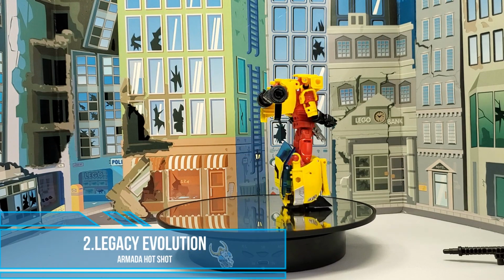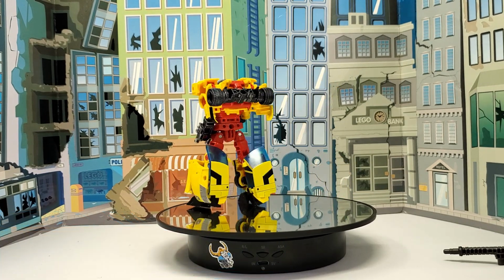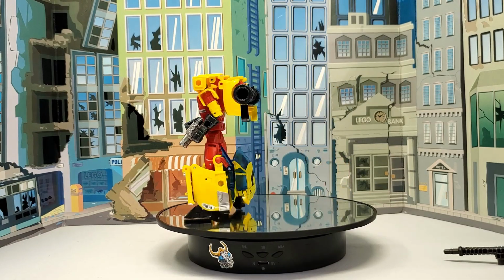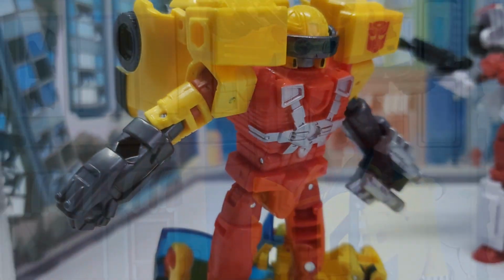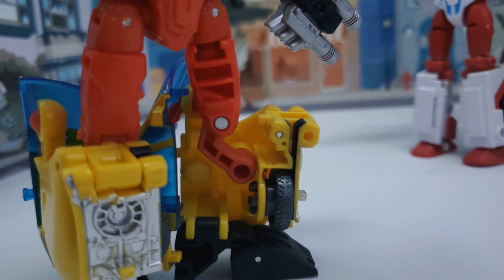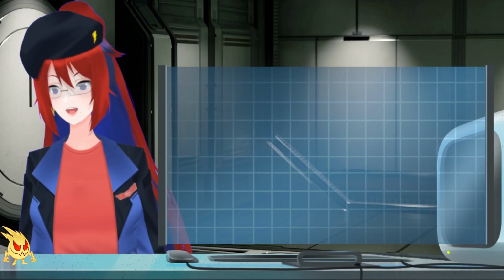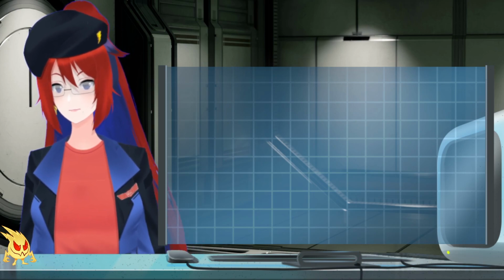So, articulation-wise, this is easily the best Armada Hotshot figure we've ever had. However, proportion-wise, his arms feel way undersized. The lack of paint on his legs felt lazy as a sloth bot, and his legs just feel so hollow. I guess give it another 15 years and maybe we'll get another go-around. Maybe.